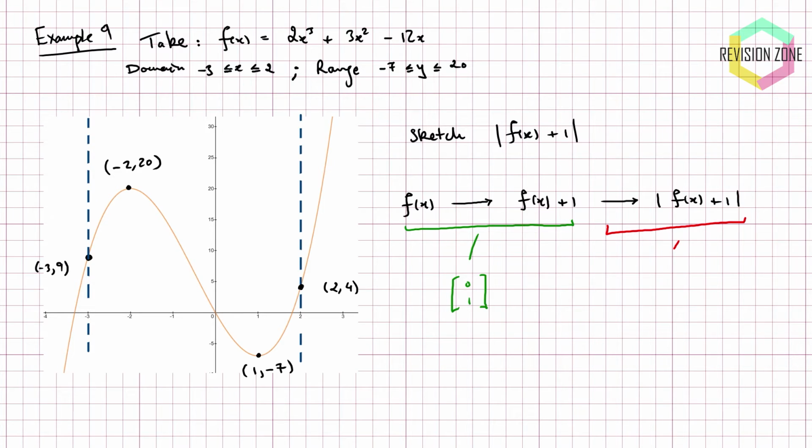Okay, so in fact, it's not just a reflection about the x-axis; it's actually reflect bottom to top. Because the problem with saying that it's a reflection about the x-axis is that would also reflect the top to bottom, but the modulus sign ensures that only the bottom gets reflected to the top and not the top to the bottom. Okay, so anyway, let's now just quickly see what a sketch of this would actually look like. So you can see I've marked the various key points and I've got them by basically shifting the old key points just up by 1 in each case.